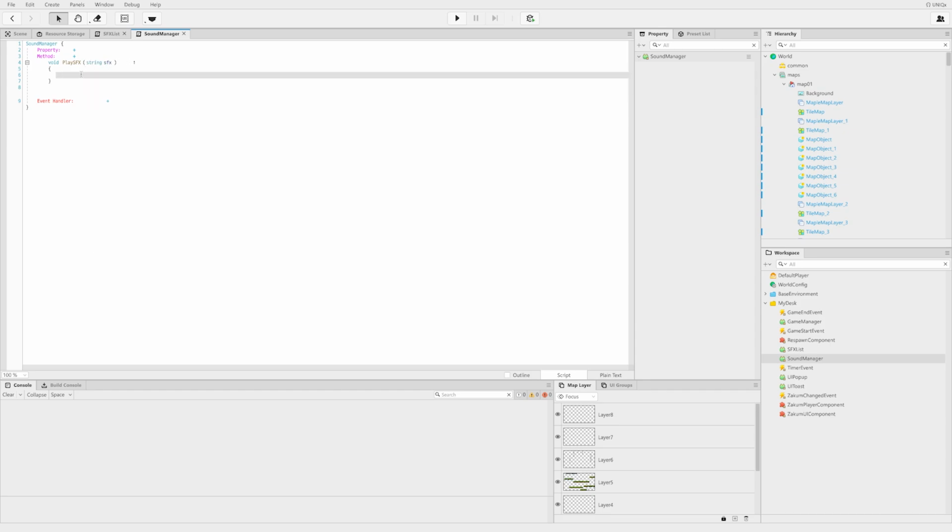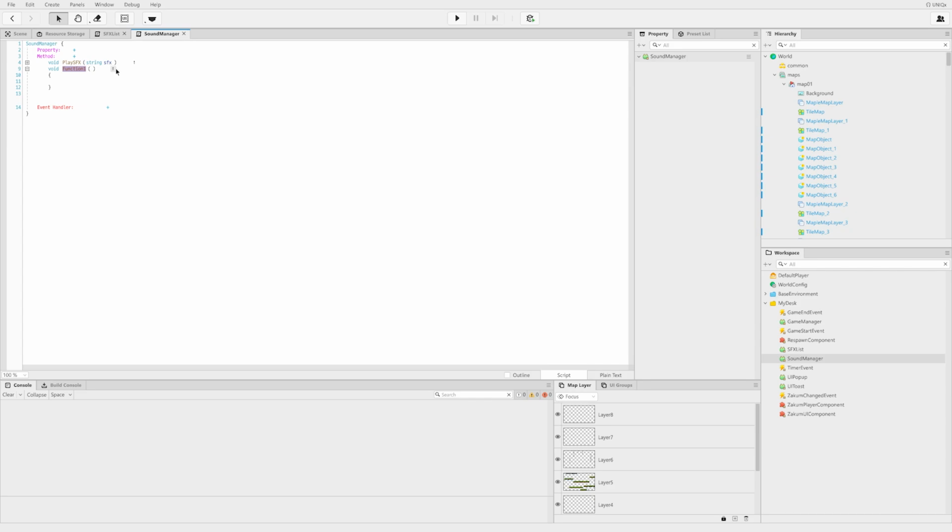And to play a sound, we will utilize our sound service. And from there, we will play sound, and we'll pass in the SFX, and we'll have a volume of 1. We also want to have a way to play sound effects at specific positions.